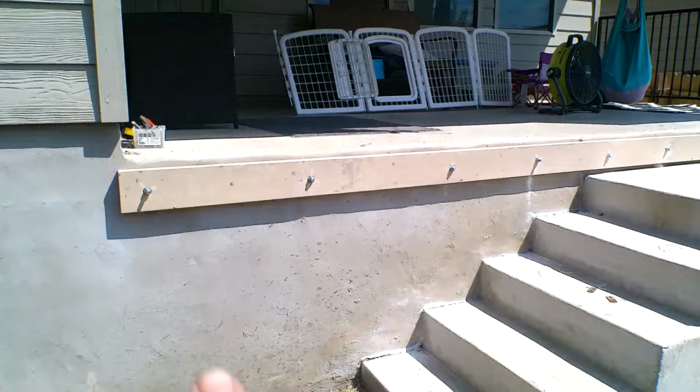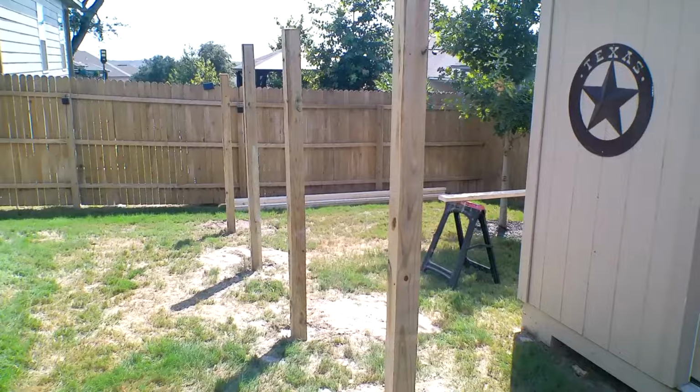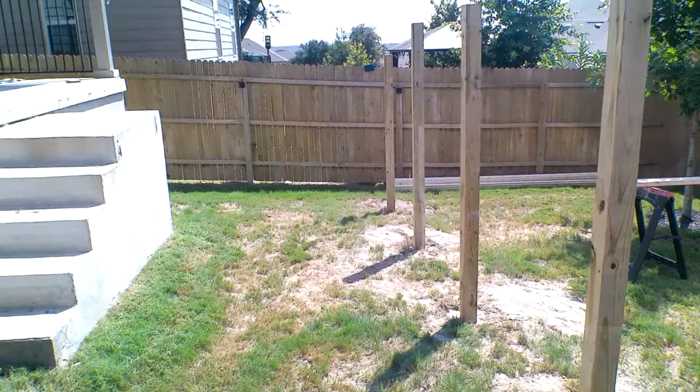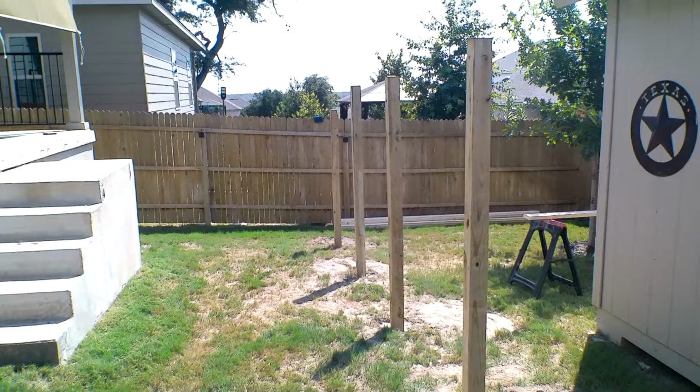So tomorrow, we're going to put joist hangers up. And then we'll build our beam, cut the post off, level across, subtract the difference of the beam, cut the post off, and stick our beam right on top. And we have the brackets to put on. That'd be cool. Lots of fun. Tomorrow we'll have this whole thing framed. Okay, let's go get out of the heat and live to fight another day.